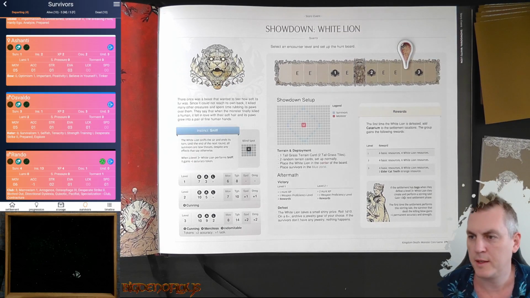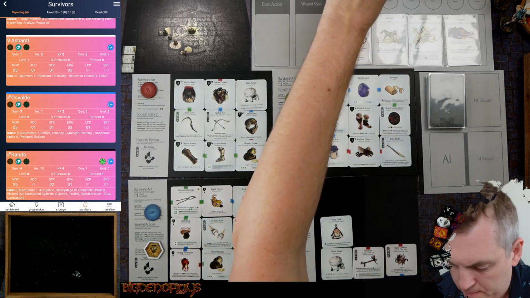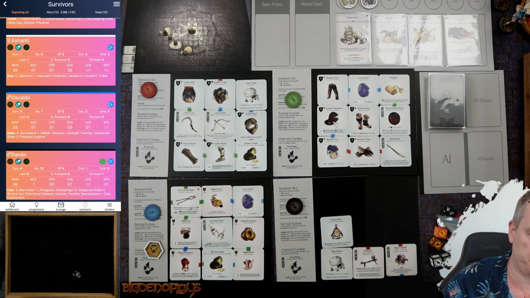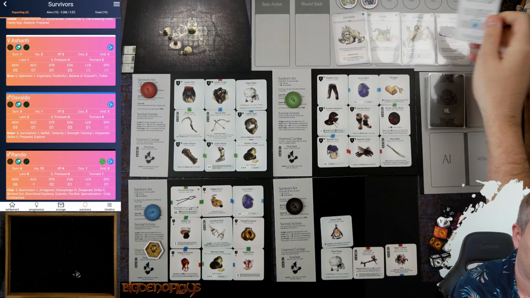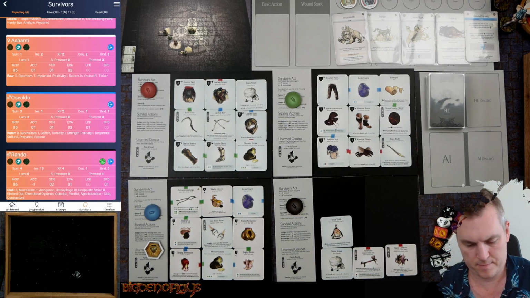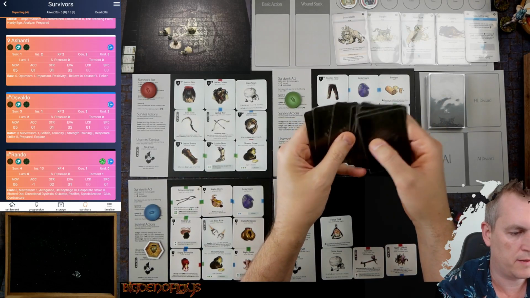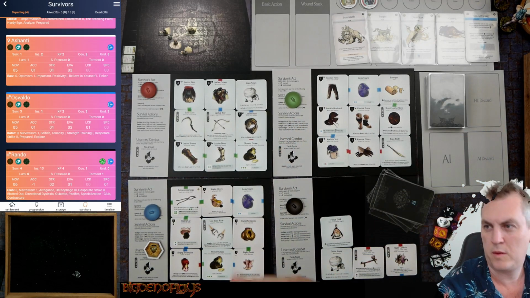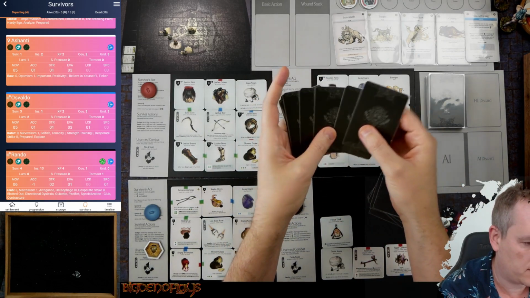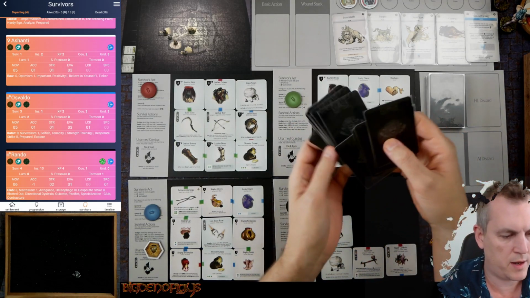Okay, I'll be back. Okay, so we have ground fighting starting in play. We have 10 basic. We have 5 of these. And we have 1 legendary.